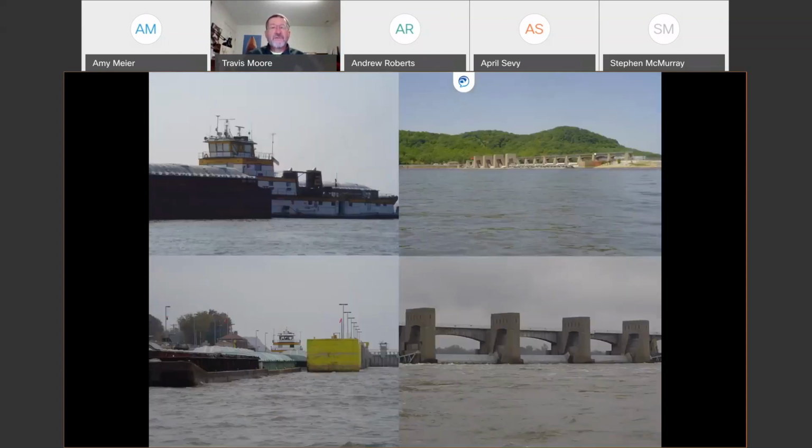So our big rivers, the Corps of Engineers has been mandated by Congress to maintain a 9-foot navigation channel for the towboat and barge industry. There's a lot of goods that are moved up and down our rivers, and there's a couple of ways that they maintain that navigation channel. One is to do the dredging. They would actually get out there and scoop up the material in that navigation channel to try to increase the depth. The other way that they do that is through a series of locks and dams.